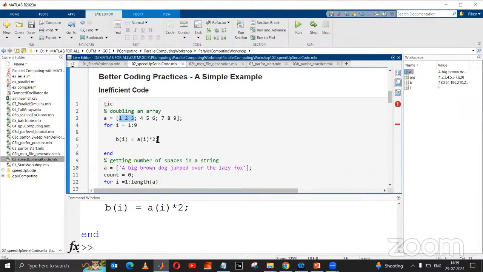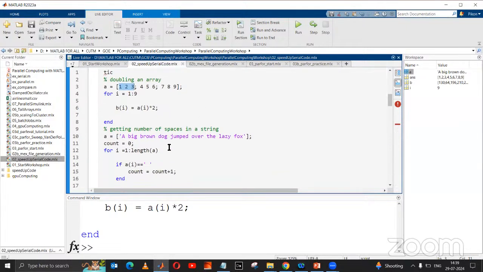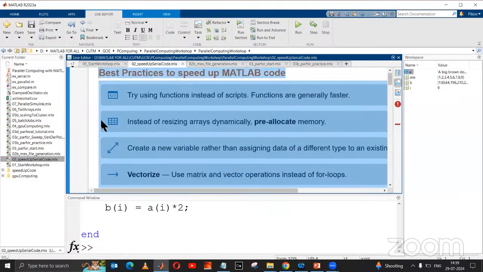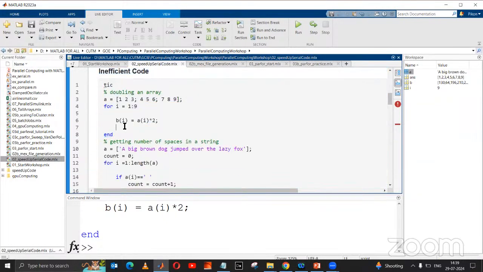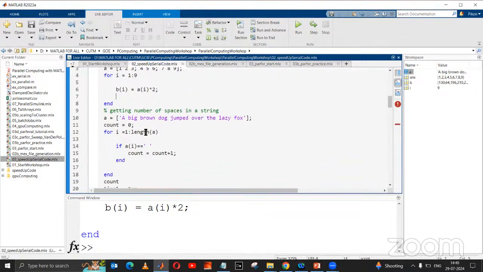Then I can create the for loop like that, for i = 1:9, and every value of a will be doubled, creating a new array where the elements are doubled. This is a method of traditional programming.